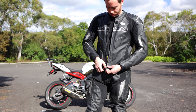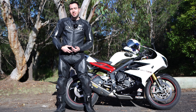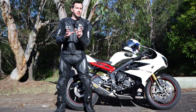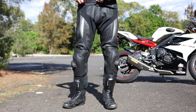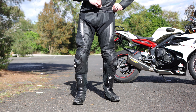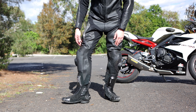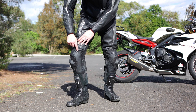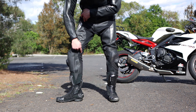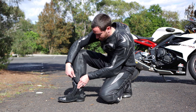You've got an almost full-length connecting zip around the waist joining the pants and the jacket, which means it's a very secure connection. There's only a small area where the zip doesn't connect up, but I feel very secure wearing these as a two-piece suit. This is also a very breathable suit — it's got sections that are exceptionally breathable. It's got some perforated leather sections as well, which really boosts the level of breathability you get.